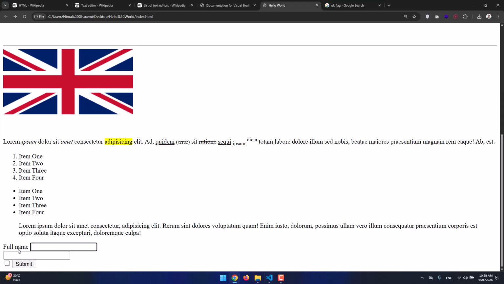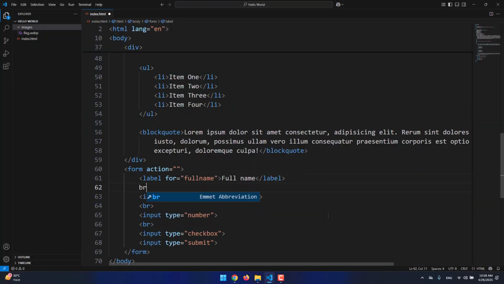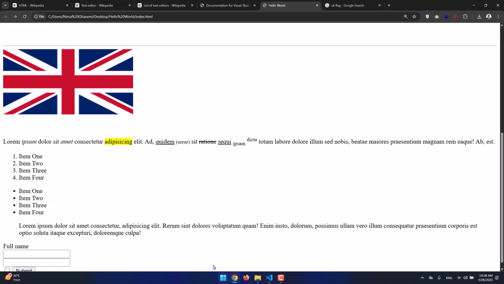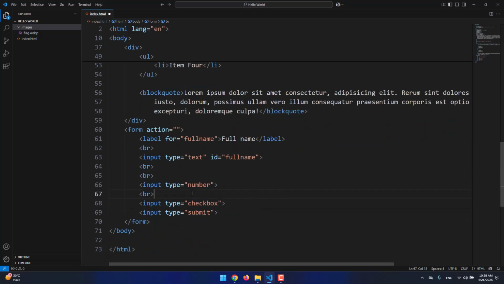And if I reload, this is what will happen. How can you understand that the label is connected to the input? Whenever you click the label and the input is selected, you will be sure that they both are connected with each other. So I can even include a break over here, as you see. BR.